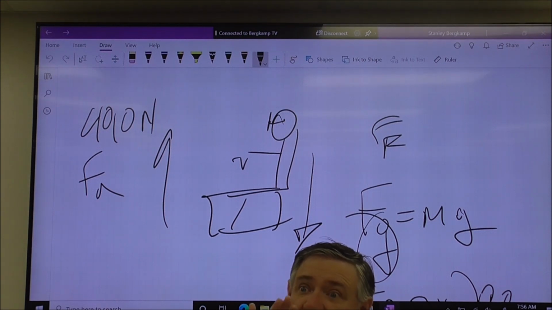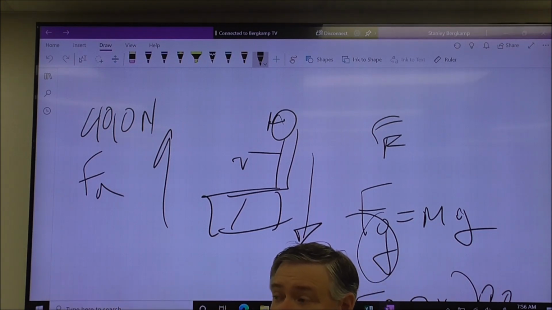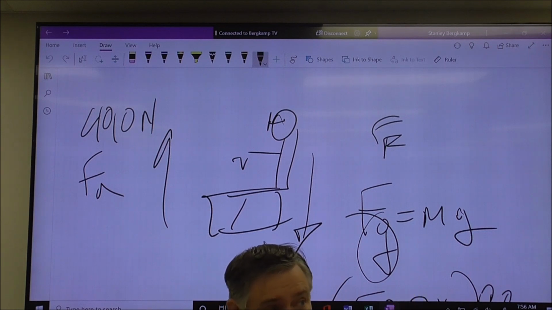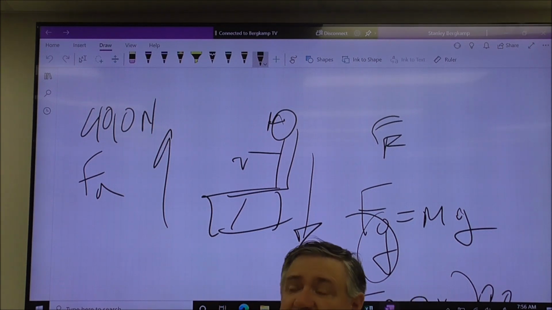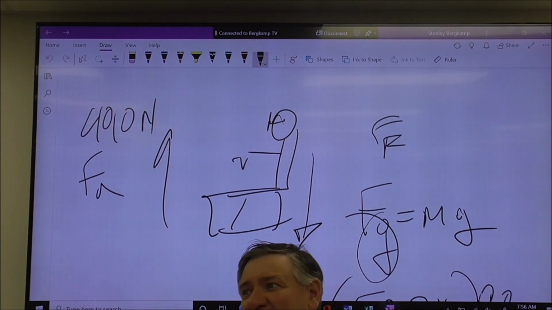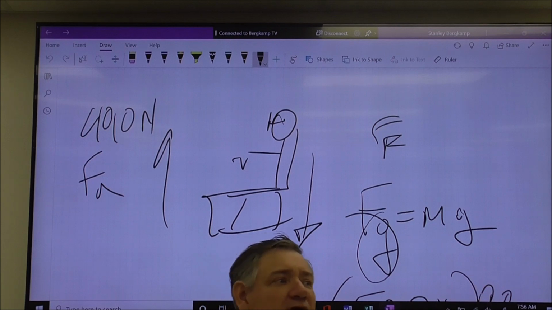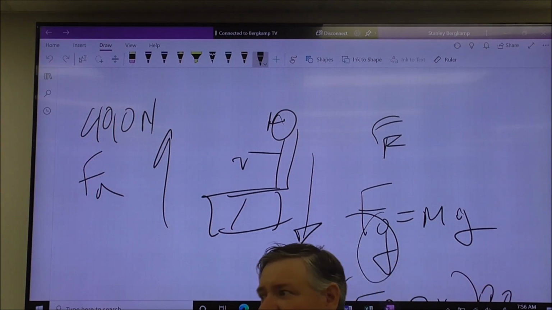Speed up, slow down, constant velocity: the forces add up to equal 0, or they don't. That's it. There's nothing in between. So when you keep that in mind, everybody says forces are complicated. No, they're not. Those are the only options that I have. The only question is, what's the force that's going to make Hector speed up?